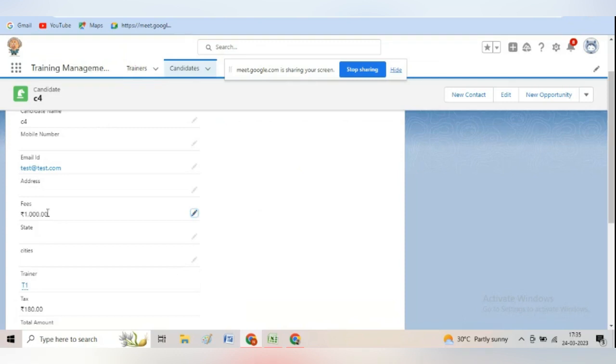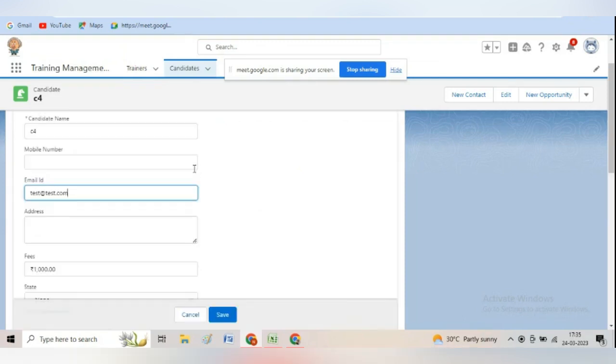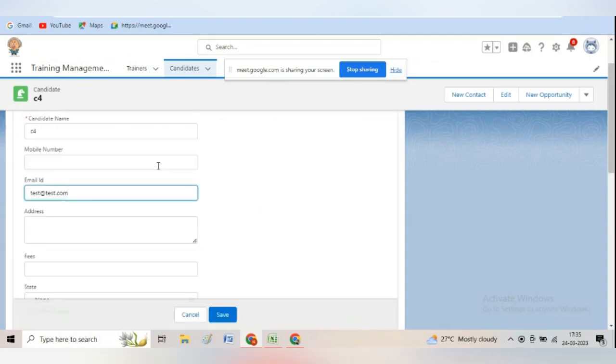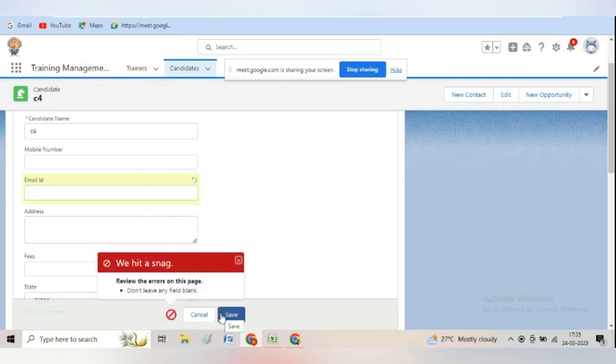So it gets saved, right? And if any of the fields is blank, it is saved, and if both of the fields are empty, then it will show a message. Okay.